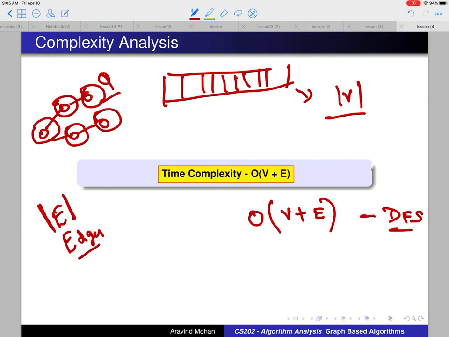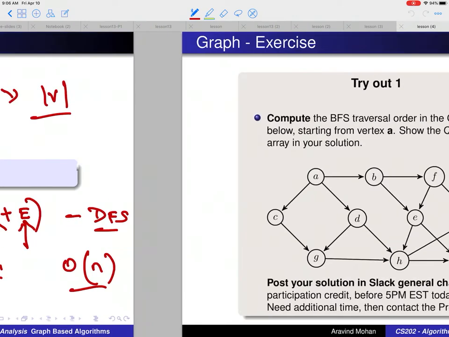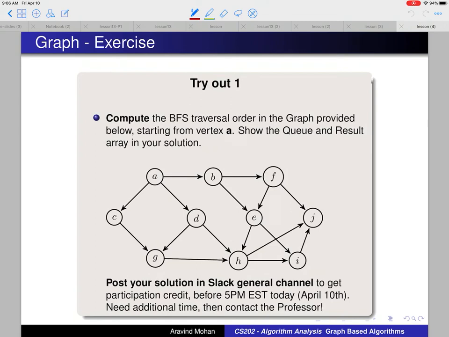Again, the logic is still the same, because the total number of neighbors that we are exploring is simply going to be capital E, which is the number of edges, and the total number of nodes that we are exploring is capital V. We simply need to add them, and it's still linear, as we talked about last time, because it's going to be big O of n if we assume that the number of vertices and edges is big O of n, and thereby it's linear. Okay.